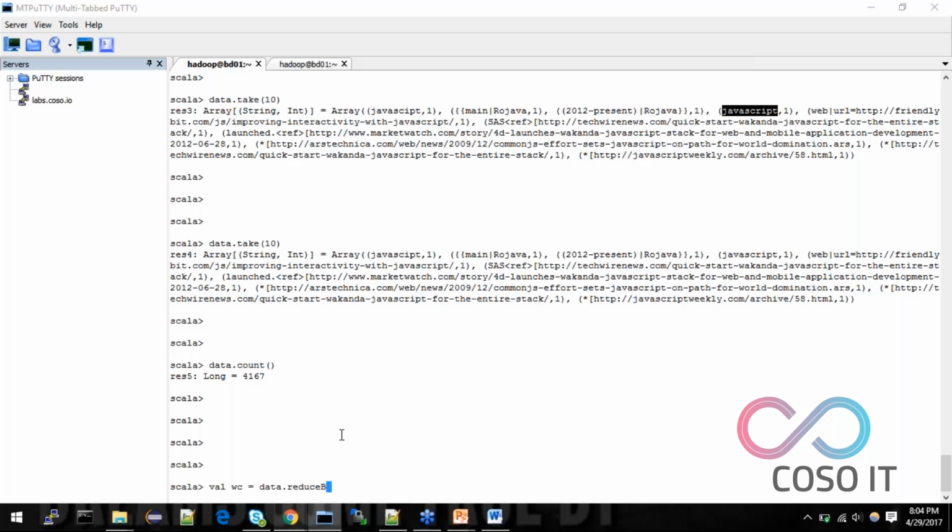And also I want to count how many times a word repeated itself. I can do directly. I don't have to use alias here. Save as text file.